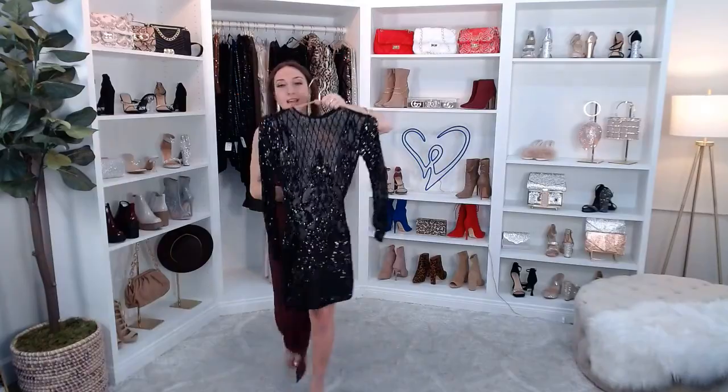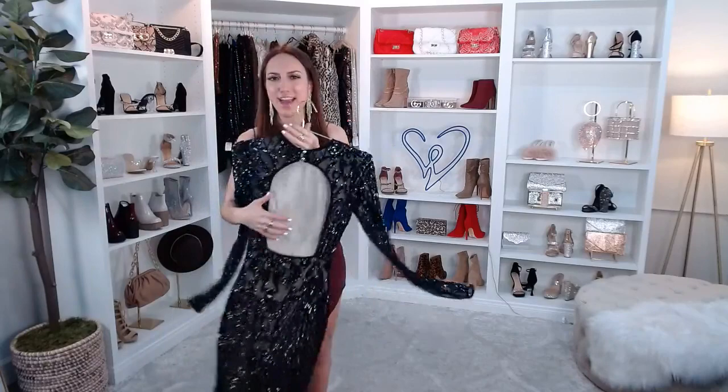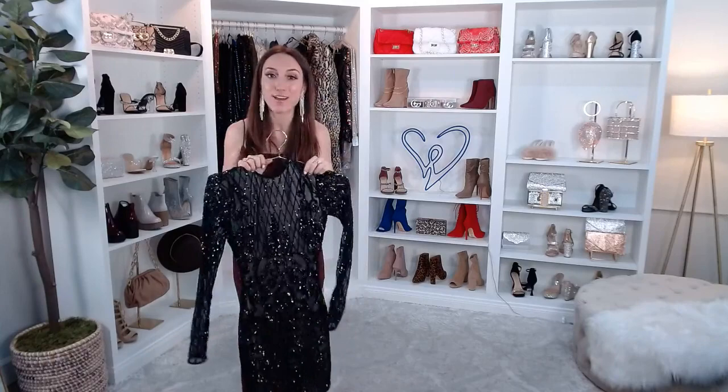$64.90 for this, and just perfect for you if you love that open back moment. Chiquita says she bought it. It's stunning on. Oh, awesome. Flaca is asking for the name of the dress one more time. Yeah, so the Vintage Glam Sequin Mini Dress is what this dress is called. And that is awesome that you actually bought this. So, so cool. So if you have worn it out, or you plan to wear it out to New Year's Eve or a holiday party, take a picture and tag us. We love to see how you guys style different pieces that you buy.